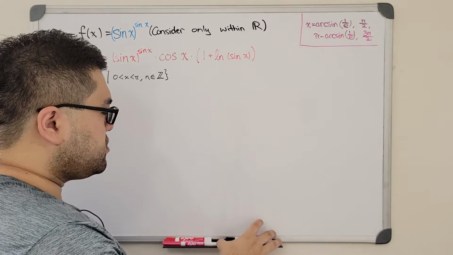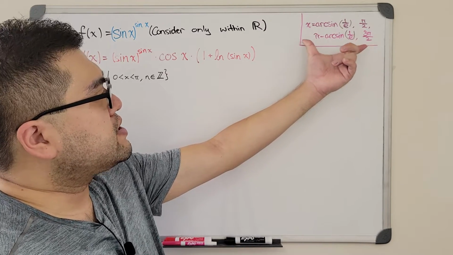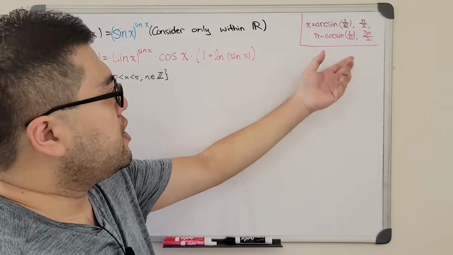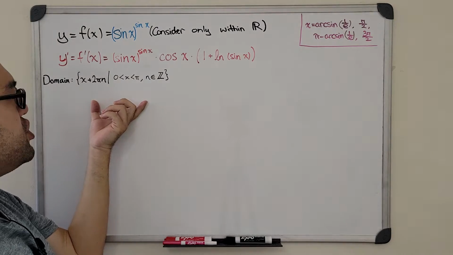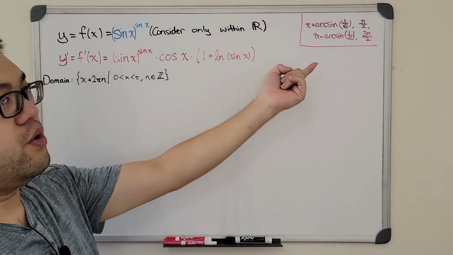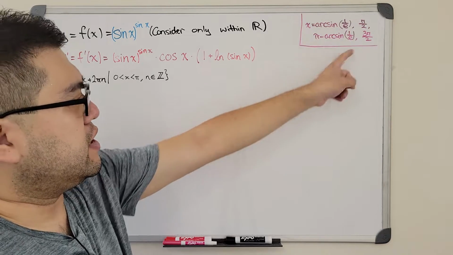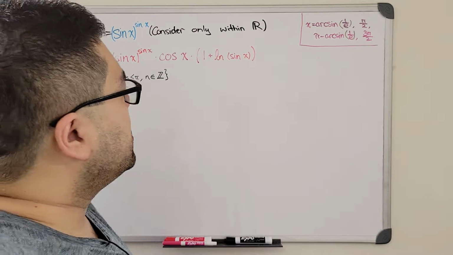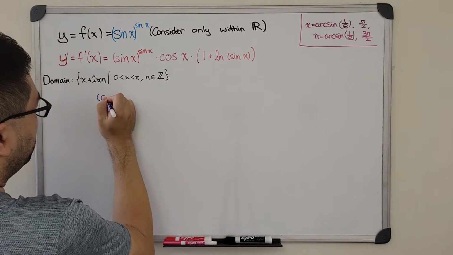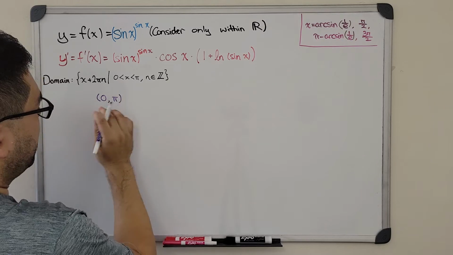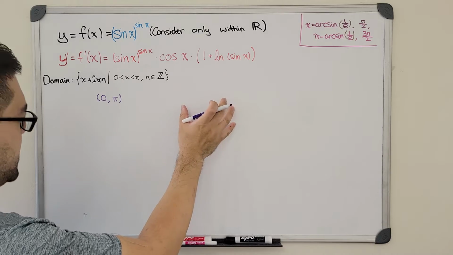Now, we also said that we don't know whether all 4 values inside of the pink box will be lying inside of the domain. That's a reason why we need to check our domain and figure out if there are any extraneous solutions inside of the pink box. Since inside of our domain, we have the open interval from 0 to pi, and after that it is just a shift of the period of sine.